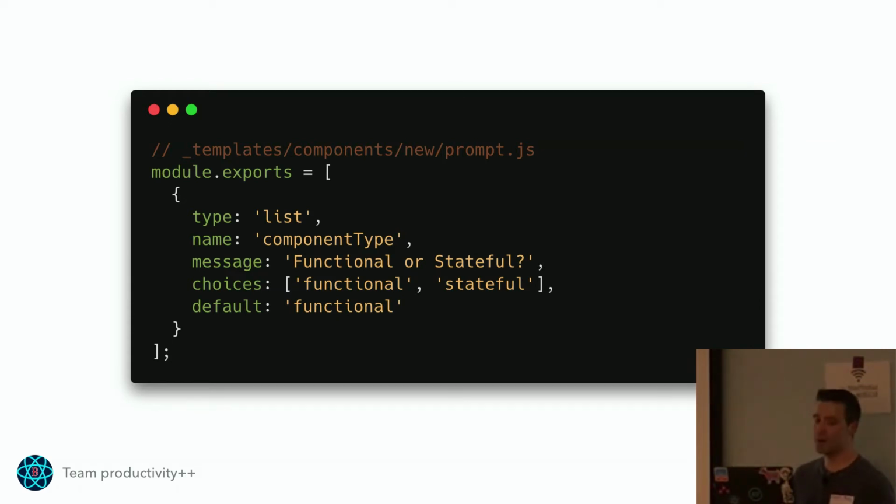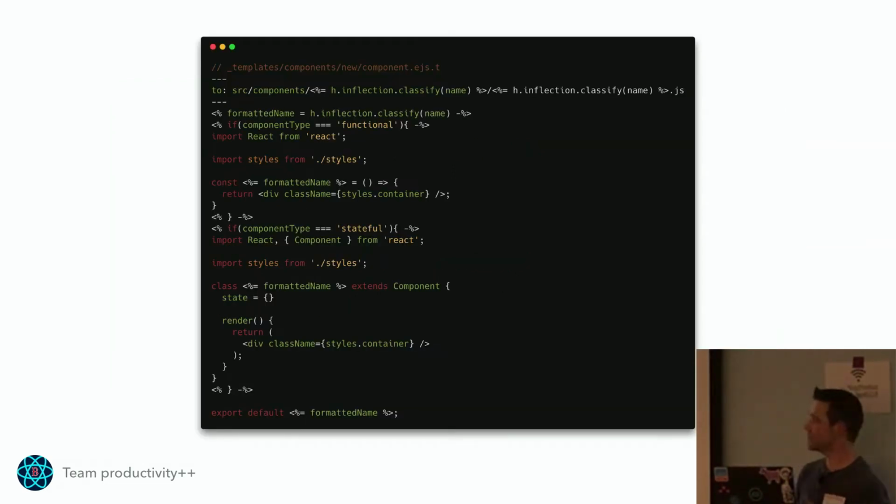But yeah, if you define prompt, you have all these options to say, what do you want it to prompt? Do you want it to be a series of checkboxes where you can check off like two or three things? Do you want it to be one question that goes to a tree of asking other questions? Do you want it to just be an A or B choice? And so in this case, what I'm doing is just saying, which type of component do you want? And then once you have that in place, this file's a little bit bigger. But what's really neat about this is we can do the same interpolation that we have before, but there are some additional helpers that I'm using here.